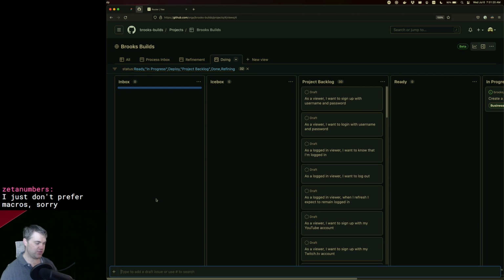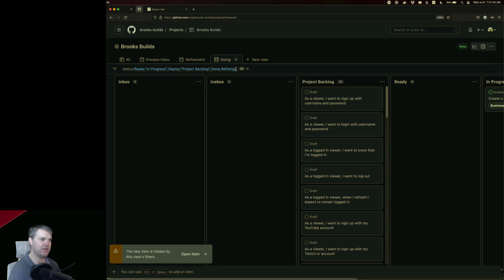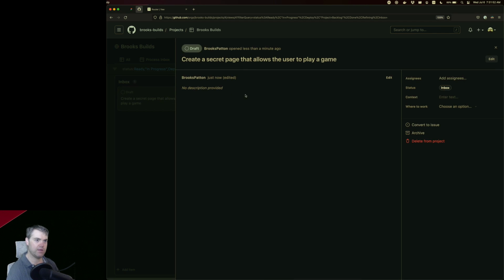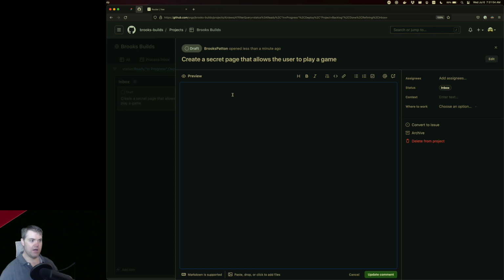Okay, so I want to create a secret page that allows the user to play a game. Rocket flying. So rocket flying. I'll just do this. Allows the user to play a game. Let me add in here where we can actually see the inbox. Let's see.